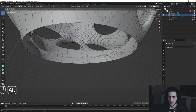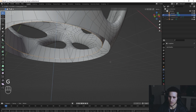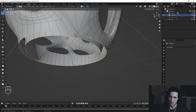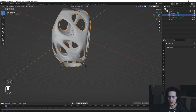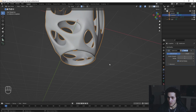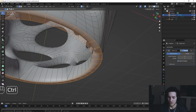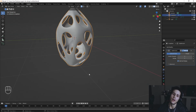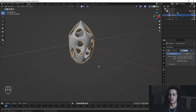So what you're going to do is click these, put on the snap, the vertex, bring it down on the Z axis, and snap it over there. Then you're going to press Shift Alt, select those edges, and say bridge edge loops. So that's cool. That's sort of what it looks like. Then we're going to add another subdivision on here, which you can put 2, and just to have a nice flat edge at the bottom, you're going to put 2 controllers. Okay, look like that.